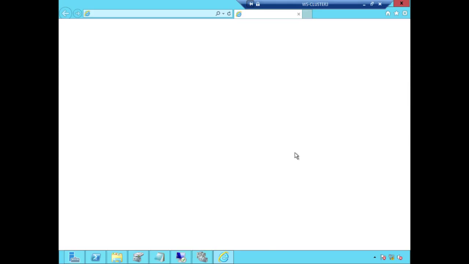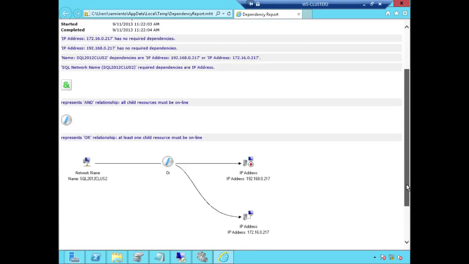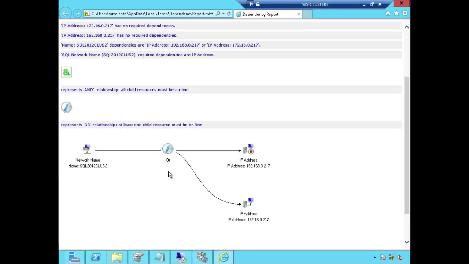This is where the OR logic condition now appears. In the past, it was just the AND logic condition. See here it says the ampersand represents AND, and the other symbol represents OR.